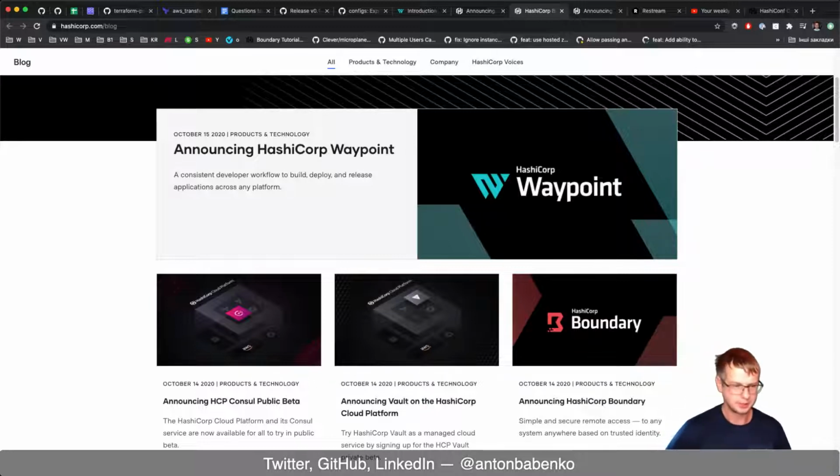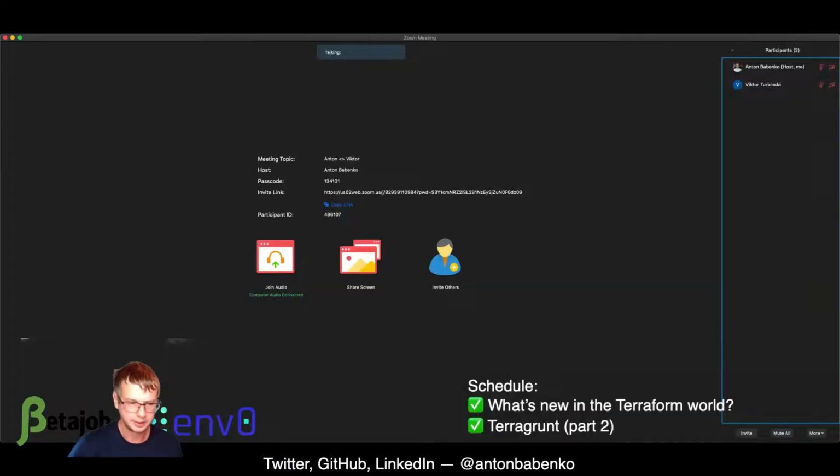Let me share my screen and let me actually introduce Viktor. Viktor probably can talk about some other things which he finds useful, which are not related to Terraform, because Terraform itself will probably take about half an hour or maybe an hour for me to review, because it's just big. One second, let me bring Viktor here.